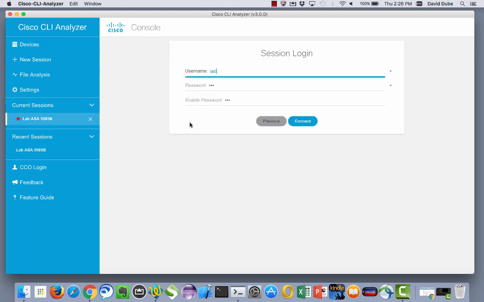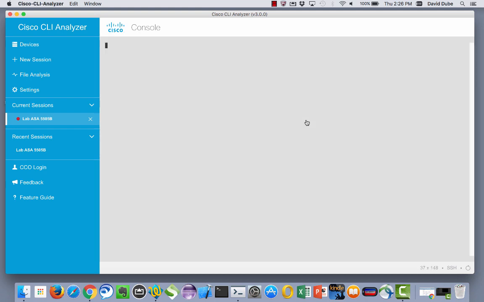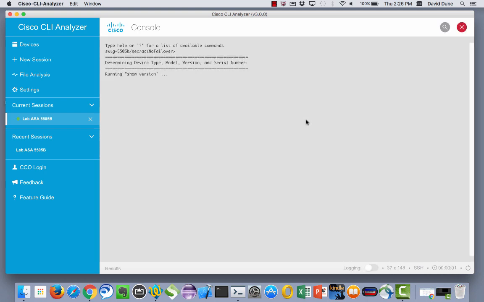So one of the first things the client does when we log into a device is it runs a show version. And the idea behind this is based on the large number of diagnostic signatures our TAC organization has put together, and we want to reduce that potential subset as much as possible to make the information gleaned from the utility a little bit easier, a little bit quicker, a little more performant. So I'll give you an example. We know that this is an ASA 5505. We know what software version it's running.